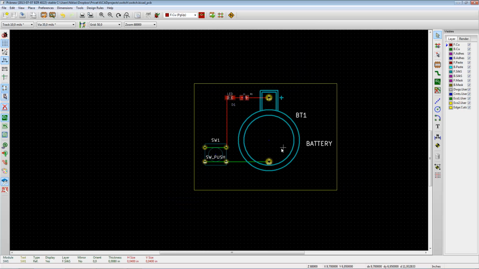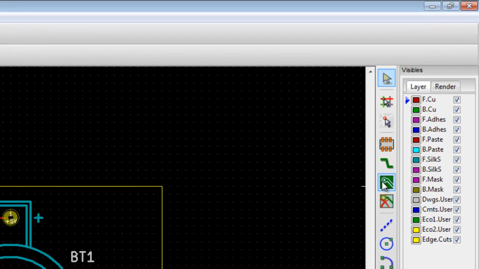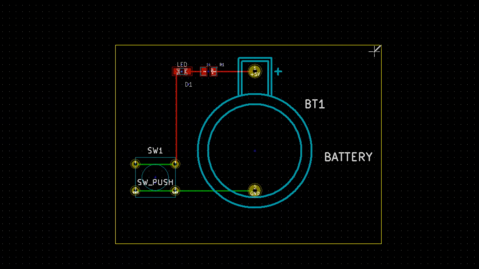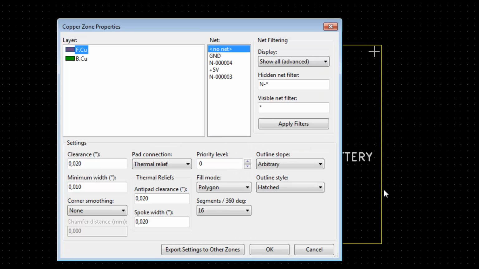Another thing we can do is to place a copper pour. To place a copper pour, you go to add filled zone, and you start drawing a zone within the boundaries of the printed circuit board, and you select which layer you want. Say I want the front layer, the top layer, and I want this copper pour to be associated to a special net, in this case ground. So every ground point is going to be connected to this copper pour. Press OK.